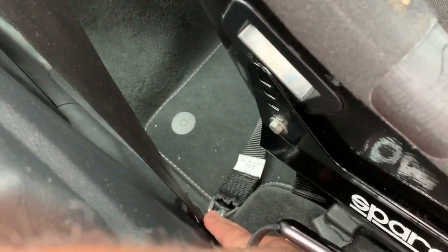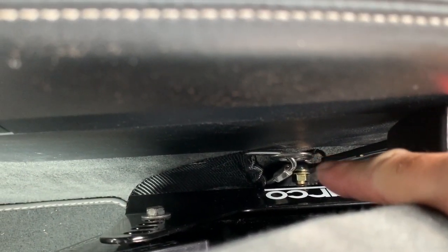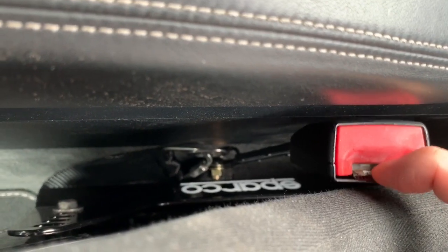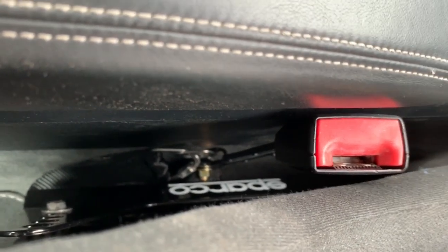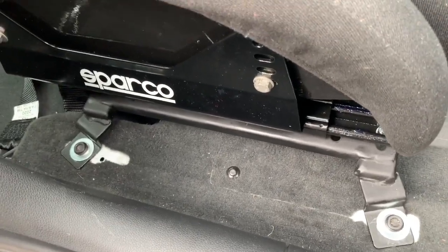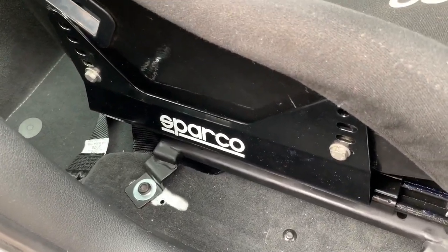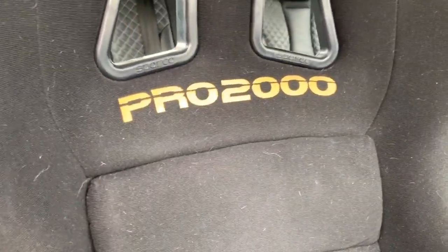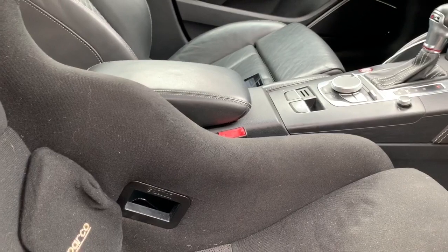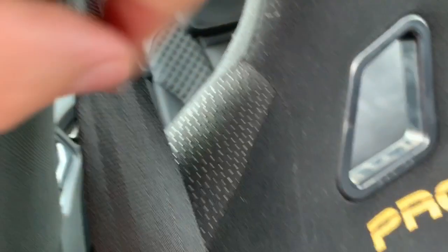You can see I've got the eye bolt in there and on the side there's the Schroth harness point. On the other side there wasn't enough clearance for an eye bolt, so I used the seat belt receiver I got from the wrecker off a wrecked Mark 7 Golf. The crotch strap mounts to the floor going underneath. For the shoulders, there are harness bars available - the Volkswagen Golf Club Sport bar apparently fits this car and attaches to the rear seat tabs on the sides.